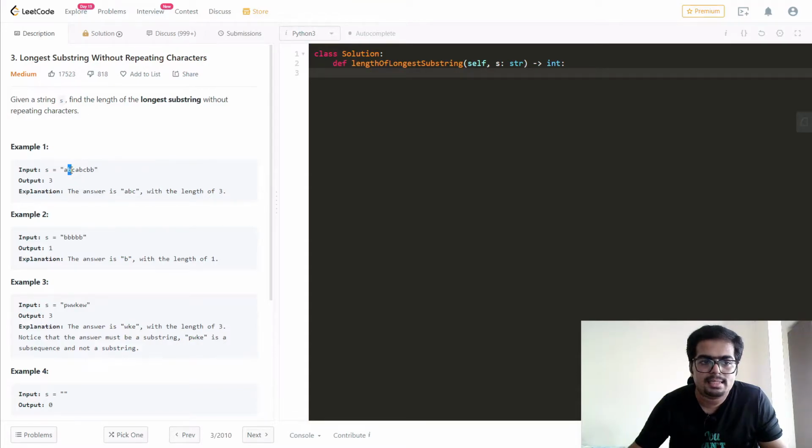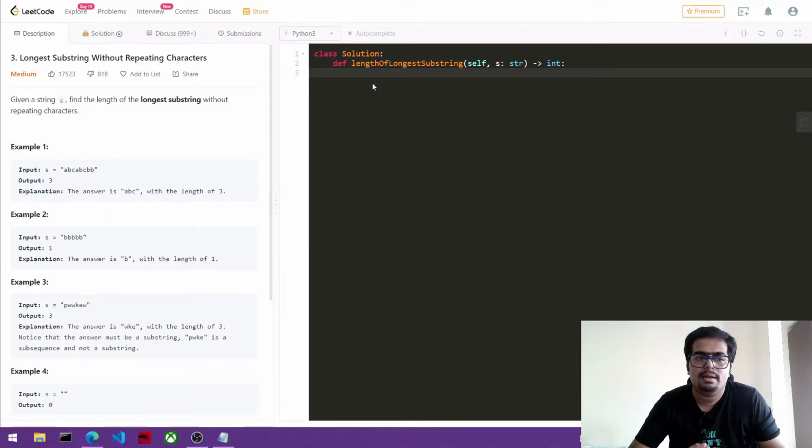Similarly, I'll go to the next letter B, C, A, and B is repeating, so my answer for this substring is 3, and so on. So for each start position, I'll try to find the end position till I don't get any repeating characters, and I'll also store the maximum answer that I am getting up till now. So this will be the approach that I will follow, and once we have the manual approach in our mind, we can go to the next step of the systematic approach, that is to actually code.